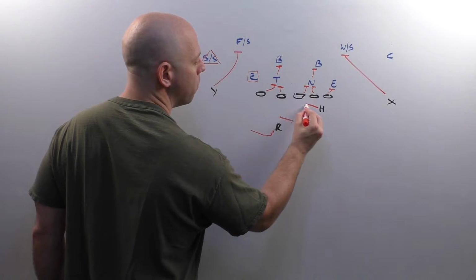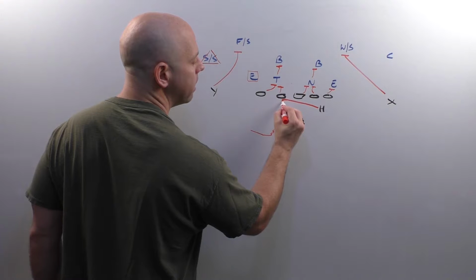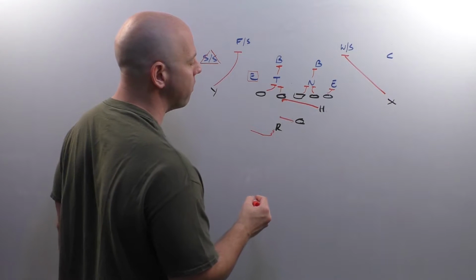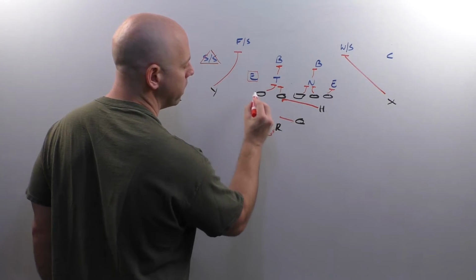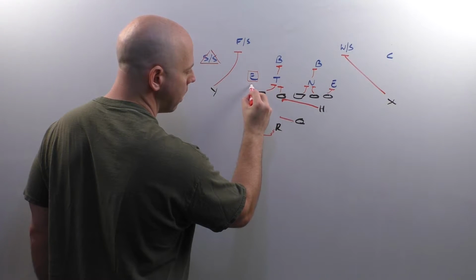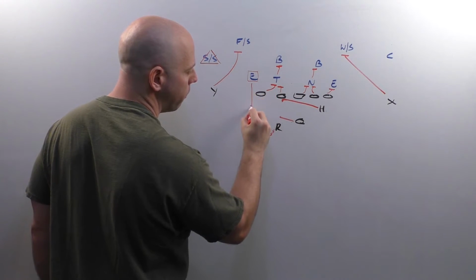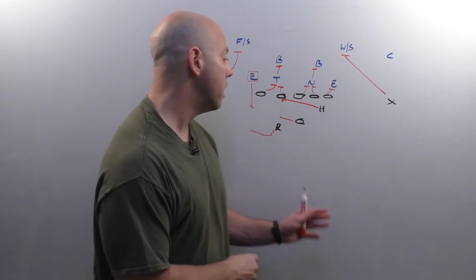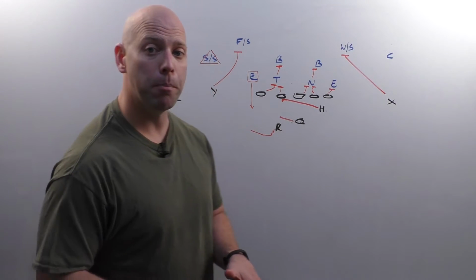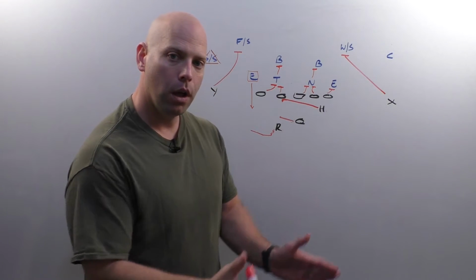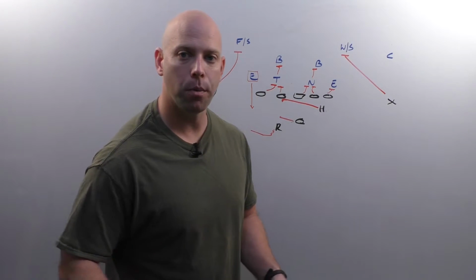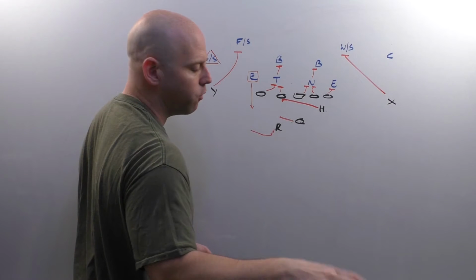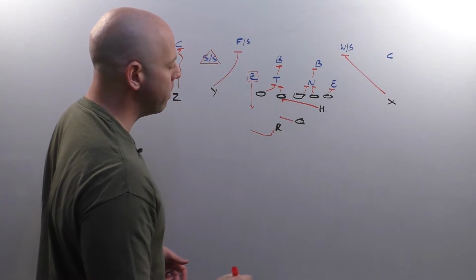As he does that, we've got our shovel guy coming and sitting in wherever there's space in that A gap, B gap area. The first read is now on the defensive end. If our defensive end is up the field, then that tells us we're going to be giving the shovel. And the shovel is just going to be, in this case, a right-handed pitch. It should be a little bit behind that not quite 45-degree angle towards the line of scrimmage. The pitch would actually be a little bit more this way, and the shovel a little more this way, and the pitch is going to be out in front of him.